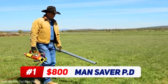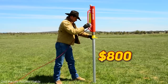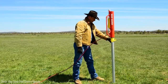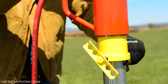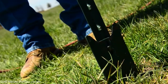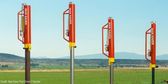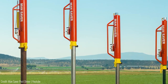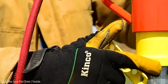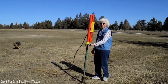If efficient post installation is your goal, the MANSAVER Post Driver is your answer. Priced at approximately $800, this powerful tool works seamlessly with a small air compressor — around 3.5 CFM at 80 PSI — making your work easier. Built tough and boasting a stroke rate of 70 to 75 strokes per minute, it drives posts into the ground with speed and precision. Weighing 34 pounds, it's sturdy yet manageable. It accommodates round posts up to 2 to 3 by 8 inches in diameter and square or rectangular posts of the same size along the cross corner diagonal. Adapters are available for unique post shapes. Say goodbye to laborious post installation tasks.